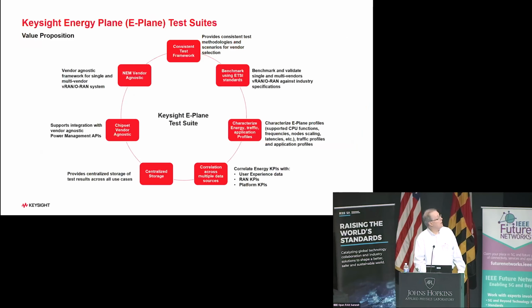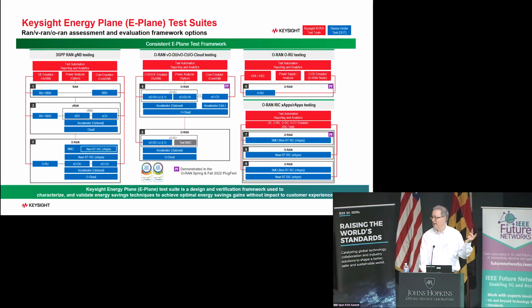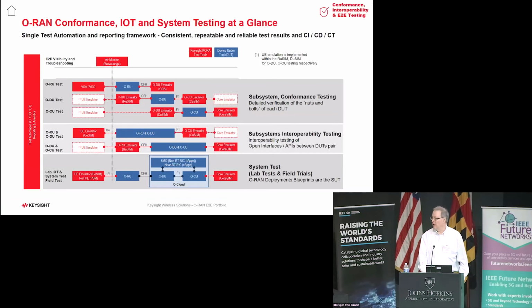And I won't go over all this right now, but Keysight kind of coined the term E-plane. You've got the user plane, the control plane, and the management plane. We coined the term E-plane, so we have E-plane tools for measuring energy here. And then for anyone who's interested, you can go through and look at the O-RAN solutions at the end. So I see Ashutosh standing.